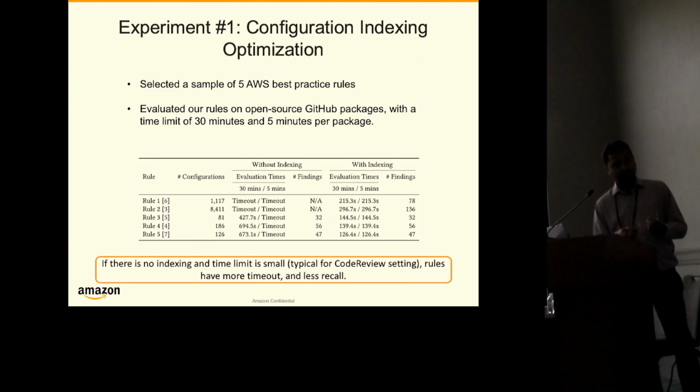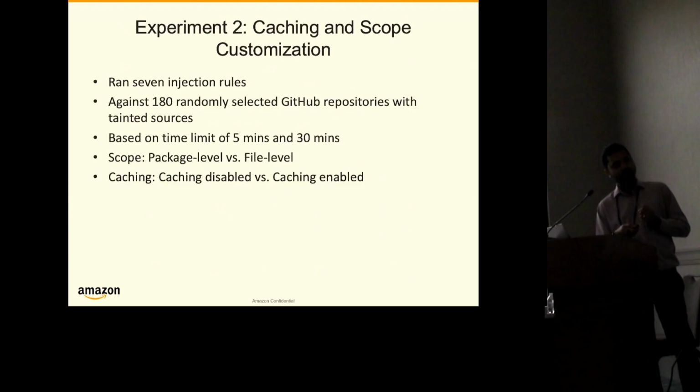So as you can see here, with 30 minutes compared to 5 minutes, the number of findings is exactly the same with indexing, right? And there are no timeouts. But without indexing, we often used to run into timeout issues for a lot of our production rules, and this led to the particular optimization which we have used through this predicate in indexing and solved that particular problem.